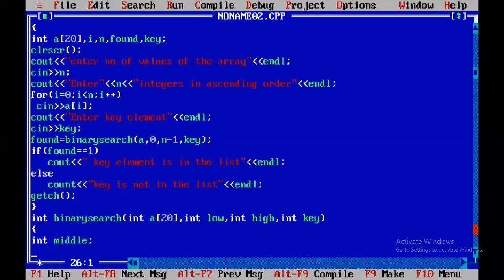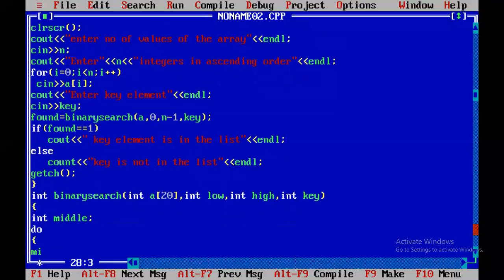First of all, you have to calculate middle. Middle equal to low plus high by 2.